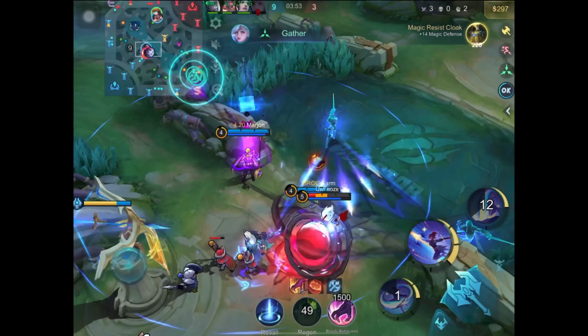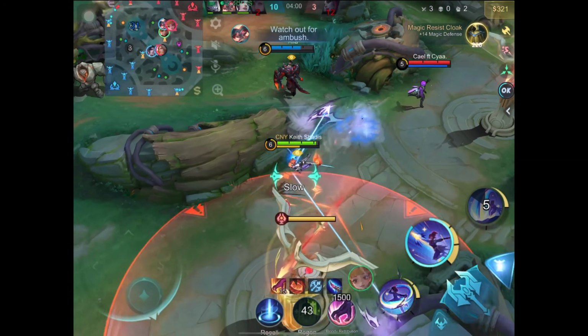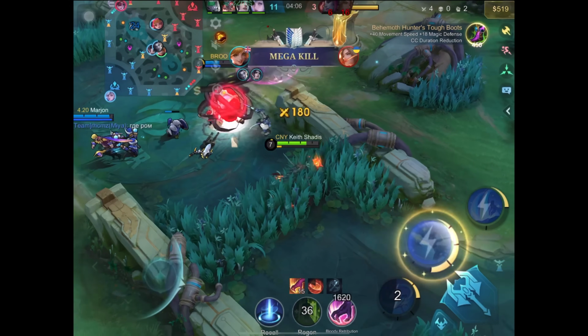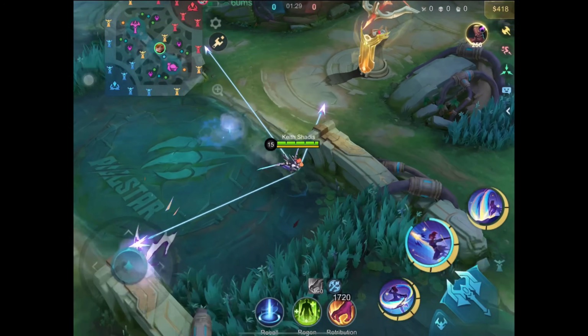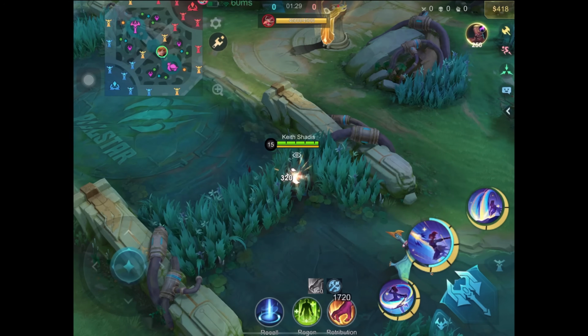Alright, here's a play where I definitely used more cables than I needed. I didn't have a blue buff either, so to take down Lancelot, I burned 5 cables and my first kill. It still worked, but here's the thing. This could have been a clean 3 cable kill. Fewer cables means more options if someone else shows up. Plus, it just feels smoother.